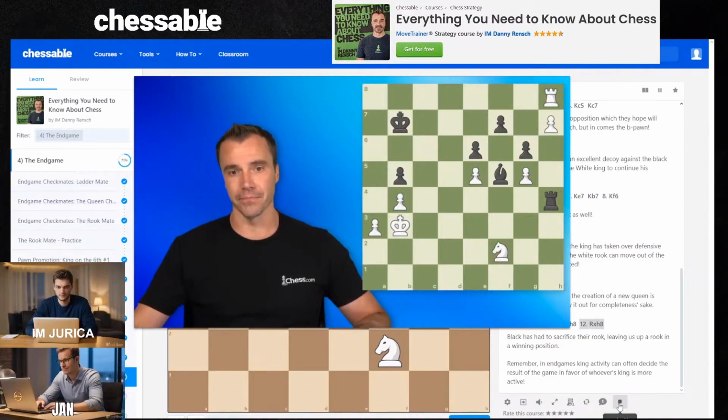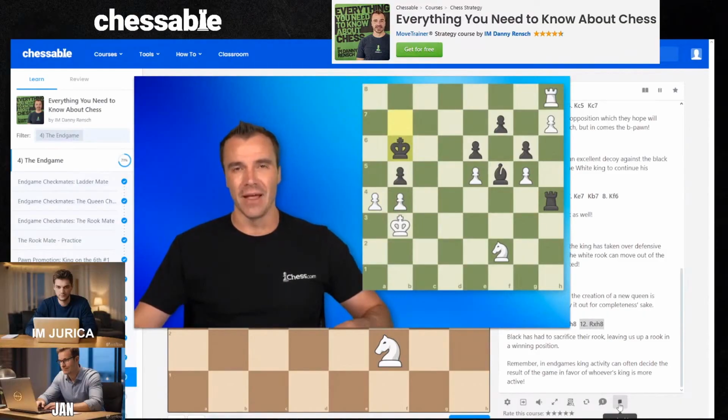So it's not clear that our knight has any ability to get in here and help our goal of becoming a queen. But as we look to the other side of the board, our king is already slightly more active than the black counterpart. Further, we now realize that if the black king were ever to move, say after a4, the black king moves forward, that would give us the tempo we need in order to move the rook with check and ultimately get a queen on the next move, winning the game.